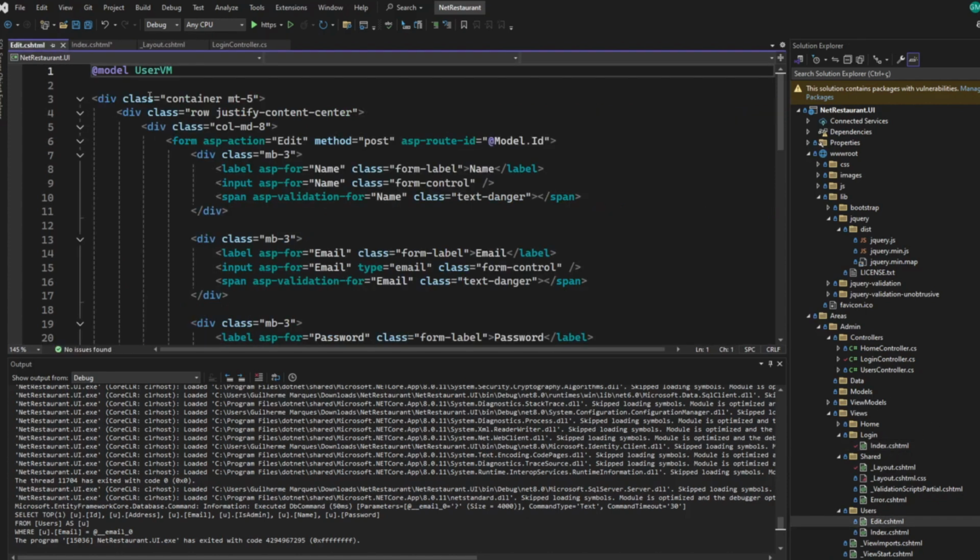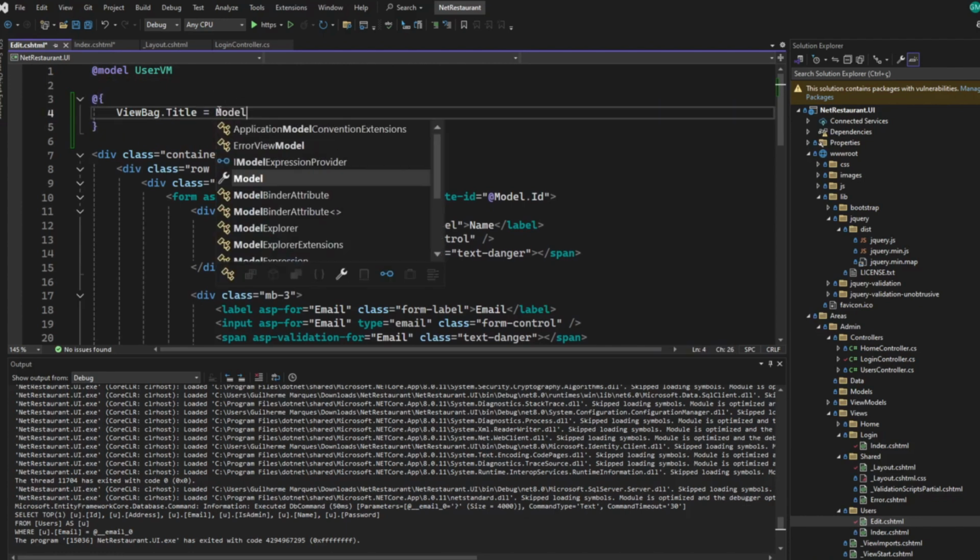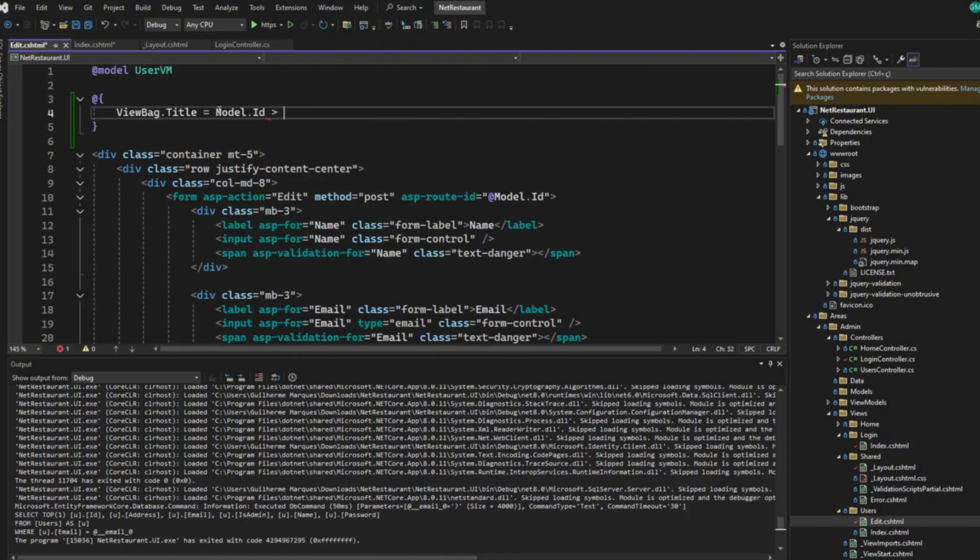In the users edit, let's say if the model ID is greater than 0, he is in edit mode.